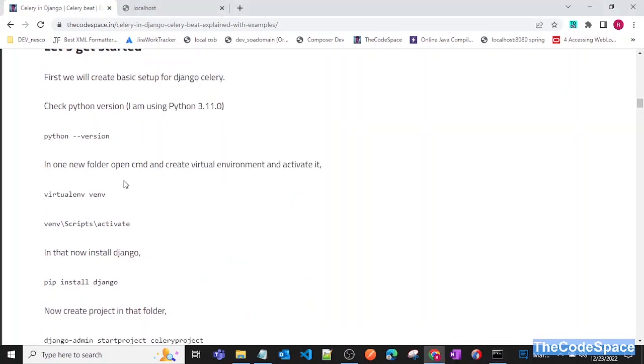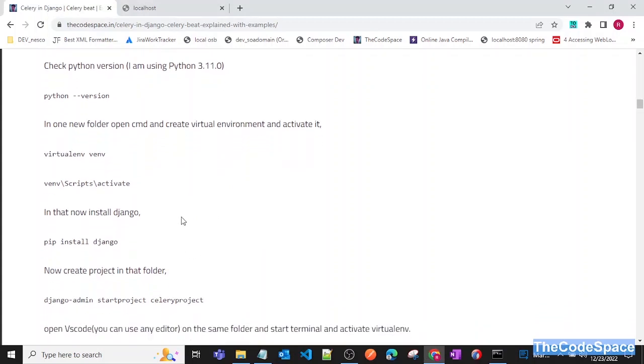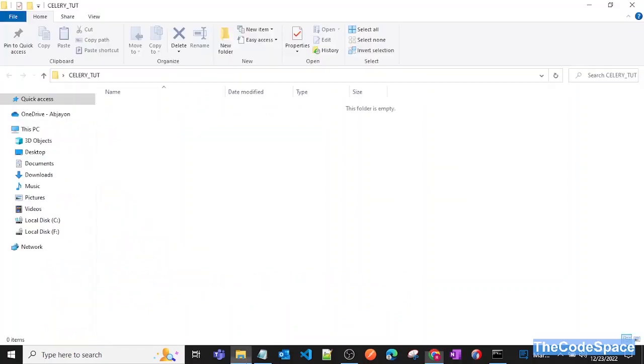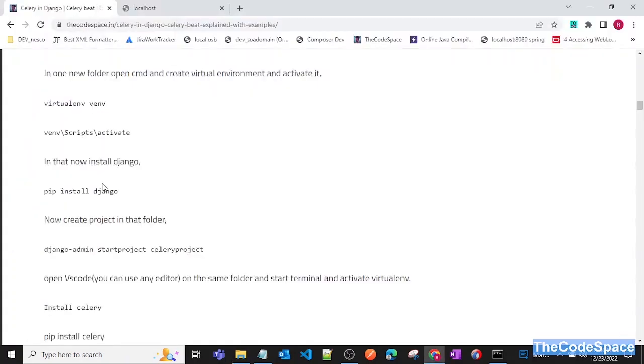Now let me go into my folder. I have this folder, celery tut, and in this I will work.